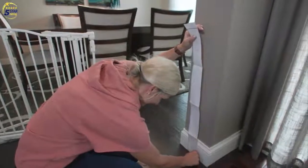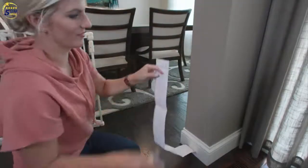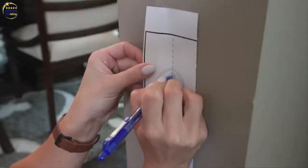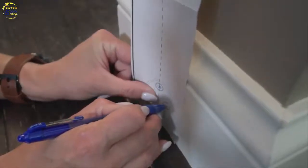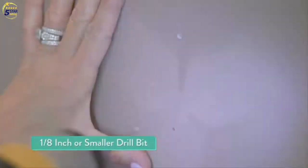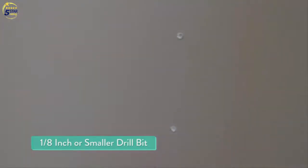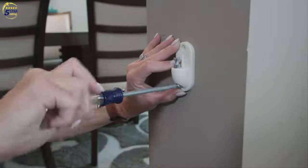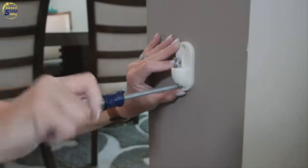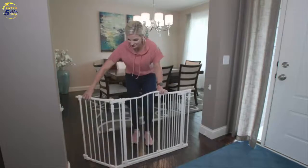With tape, secure the template at each side of the opening, ensuring that the floor line is aligned with the ground. Then, mark the holes on the upper and lower mounts of each template into the wall. Step 3. Using a drill bit 1/8 inch or smaller, create a pilot hole at each of the marked screw locations. Use a Phillips head screwdriver to attach the upper and lower wall mounts onto the surface using the provided screws. Extend the gate by unfolding each end panel.